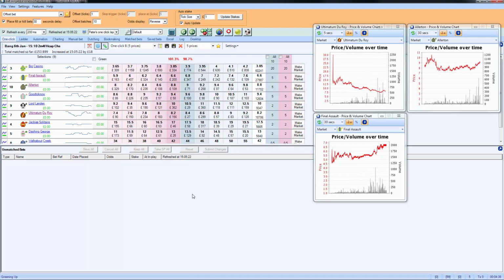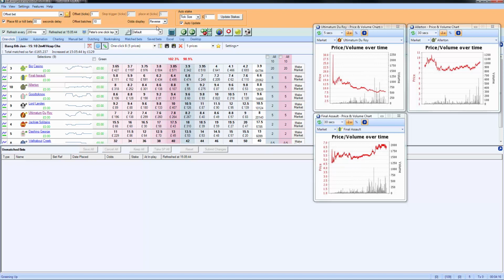But you can see here, previously we've traded blind, we haven't used charts. But what you can see here is that there are biases in the market, so we'd probably want to be looking to back this one. We'd probably be wanting to look to lay that one. And you can use the same characteristics and features that we've seen before. We can see that there's a bit of a bias in the market.